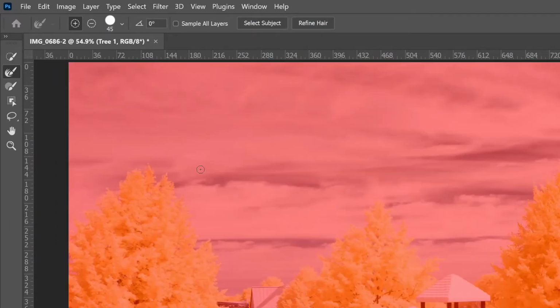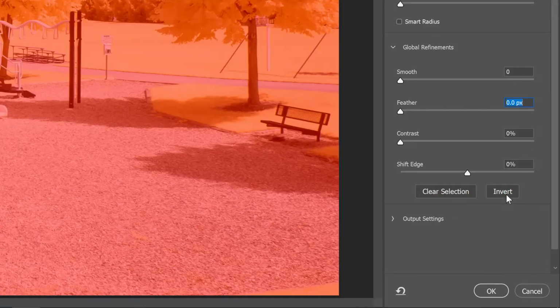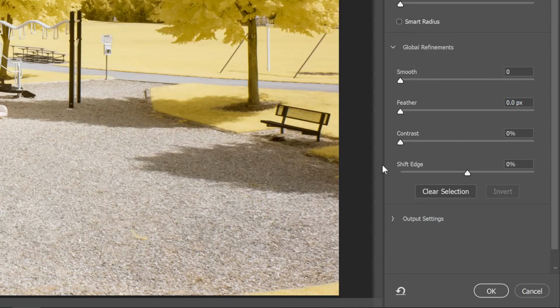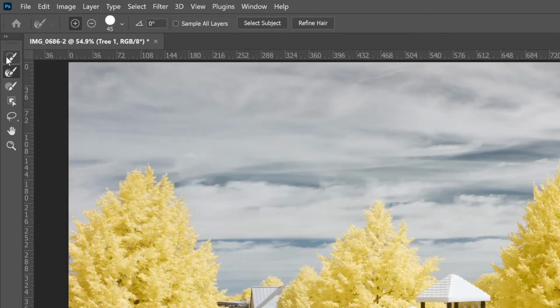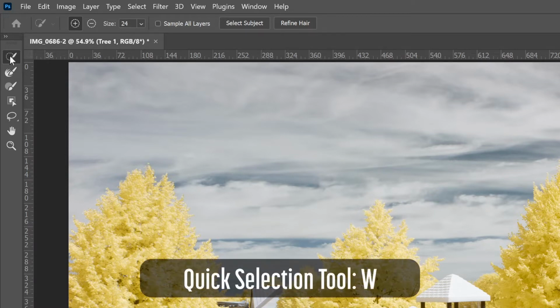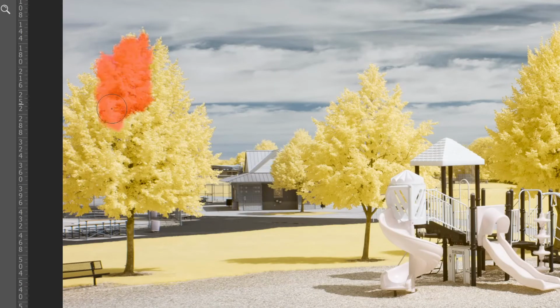Select and Mask. And the Select and Mask tool is a great tool for identifying parts of the image that you want to mask out. So it's very powerful. So the first thing I will do is hit Invert because I don't want anything selected. And then I'm going to begin my selection. So I'll do that with the tool in the upper left-hand corner, the Quick Selection tool, which you can get to by clicking this or hitting W as well. I'll take the size and I'll increase to kind of a bigger size there. That's about good. And I will just do a rough selection of this tree. So just kind of draw around the middle and give me a rough selection, and that's good.